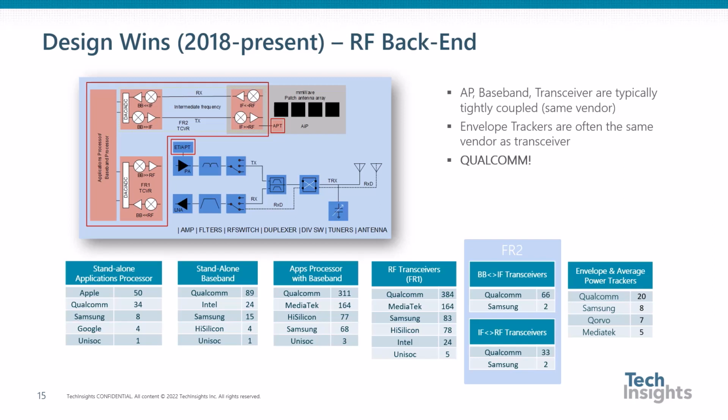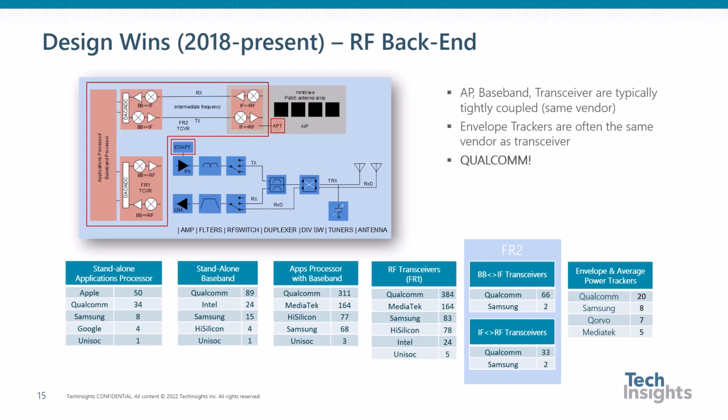In the standalone baseband category, Qualcomm is also the leader. Second on the list is Intel, but this is as a result of the time frame that this data was pulled from. Intel's numbers dwindle after 2020. The combo AP and baseband, again, is dominated by Qualcomm. MediaTek maintains a presence in predominantly the Chinese market. HiSilicon will continue to drop off. We've seen nothing from them in 2022. Samsung is fourth, with their solution mainly being used within their own phones.